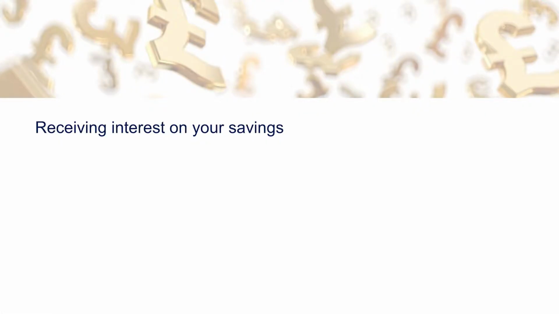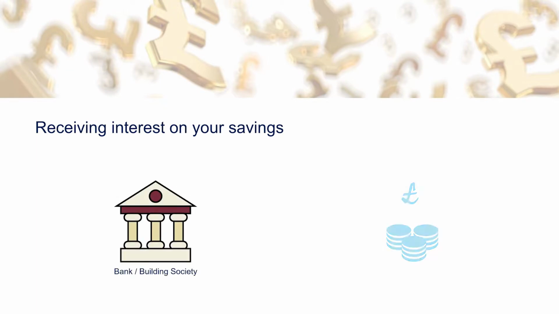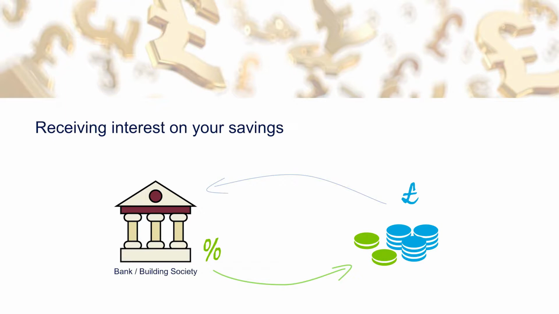If you're looking to save for the future, bank and building society accounts can offer a way for you to save either lump sums or regular payments. The money that is held with a bank or building society will normally earn interest. All accounts will show the interest that is payable as a percentage, and this agreed rate of interest will be added to your savings. The amount of interest paid varies between accounts.